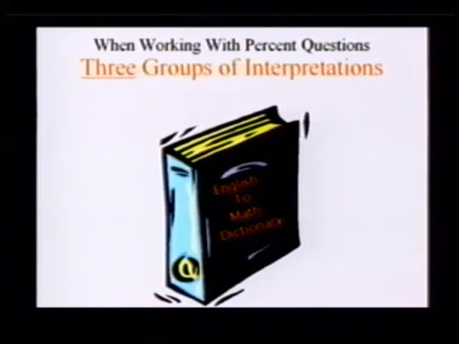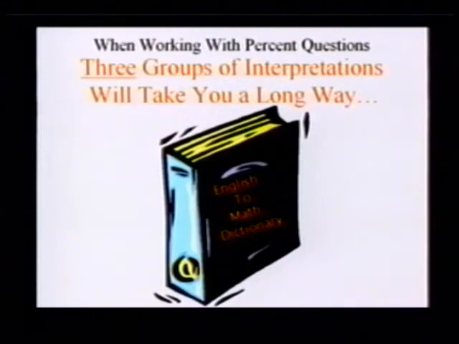We're going to use what I call the English to Math Dictionary, kind of like an English to Spanish dictionary. You're going to use it for conversions. You don't have to memorize the whole dictionary. Just 3 groups of interpretations, and they're going to take you a long way. And here they are.